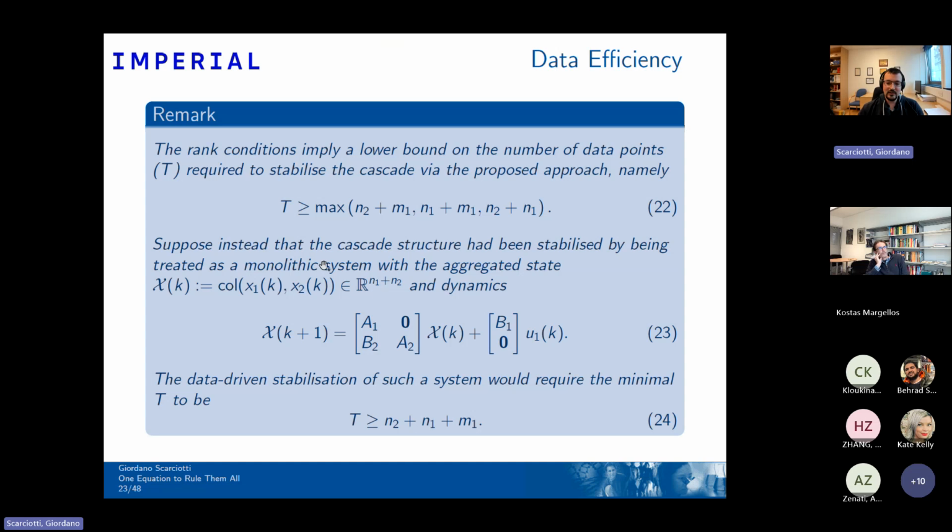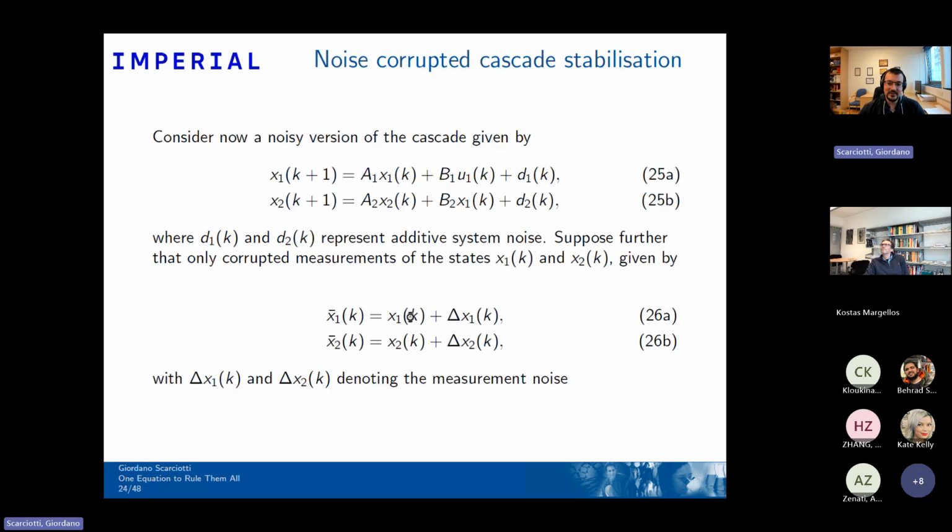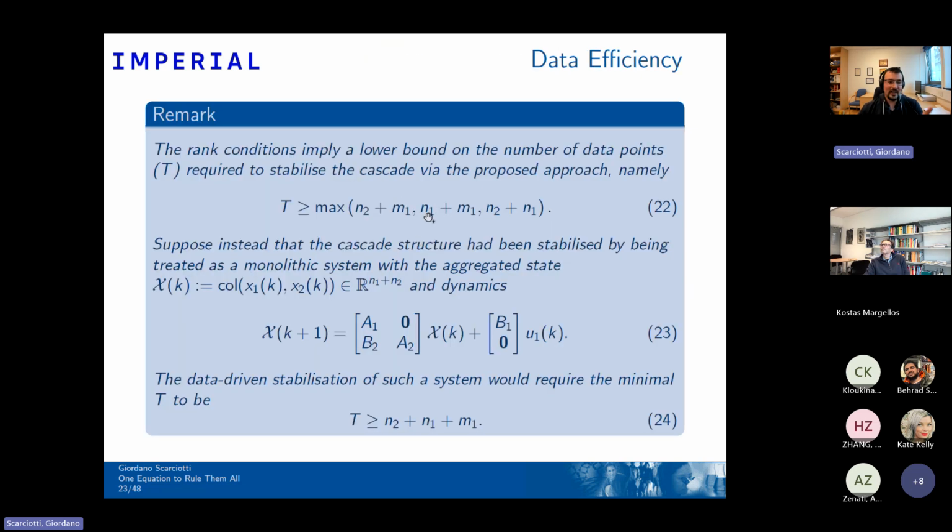The reason the saving comes is the fact that the cascade has a structure. If you look at the monolithic approach and you look at data, you don't know that you have a block of zeros here. That's essentially why there is this saving. By doing a step at a time, you always keep the complexity at the complexity of the worst step, rather than the sum of all of them.